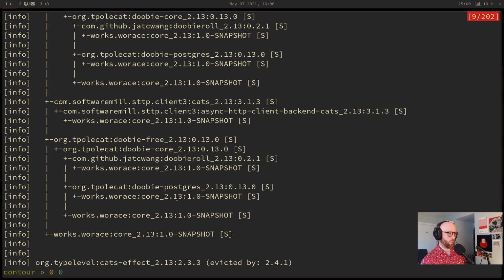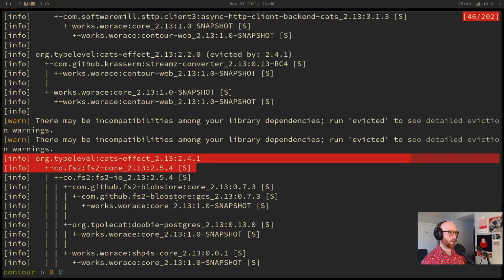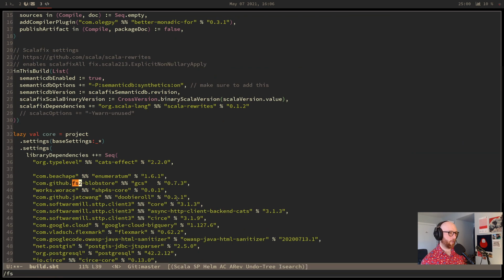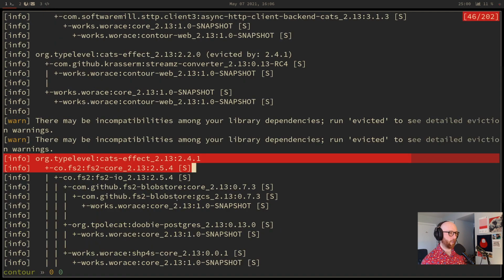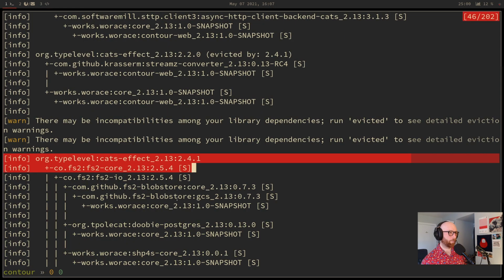I have Doobie. Let me go to the top here. Okay, I have FS2. Yep. Oh, I don't even have that directly. Do I have FS2 transitively? Alright, this one will probably be one.